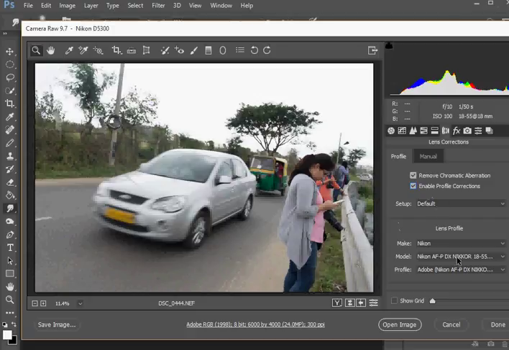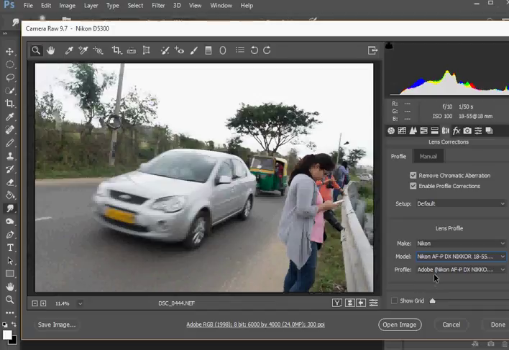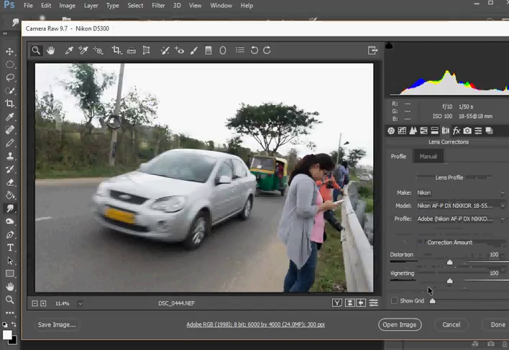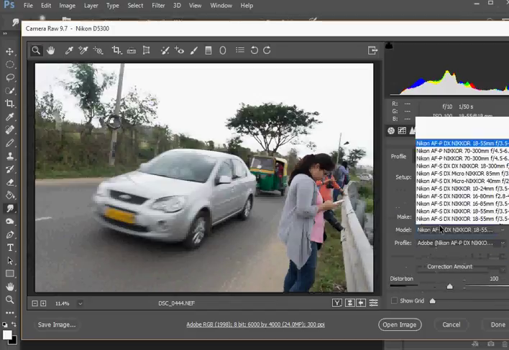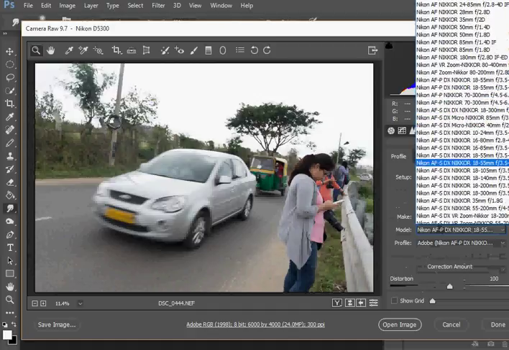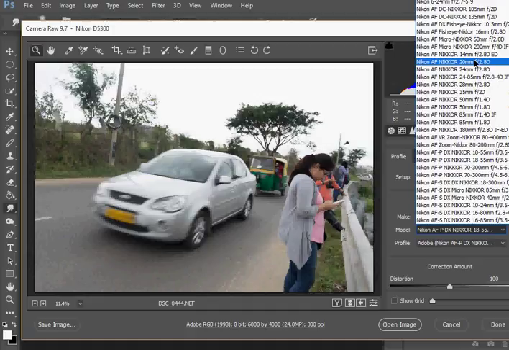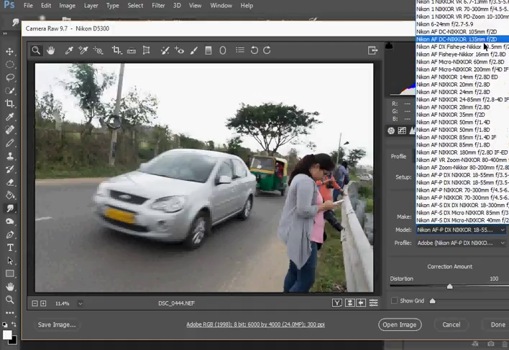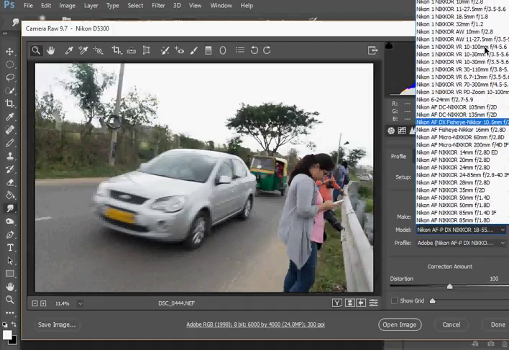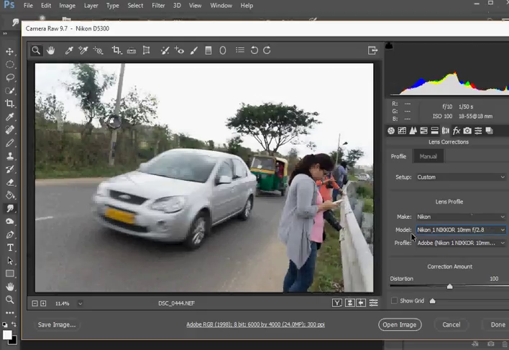Clear? Is this your lens? Did you used to click? Yes. Okay, so it has tuned up that lens and it has given that. You can also select other lens priority. So, for example, you're using the 10 mm lens. Okay, so let's go to 10 mm. The 10 mm lens correction will be different than yours.